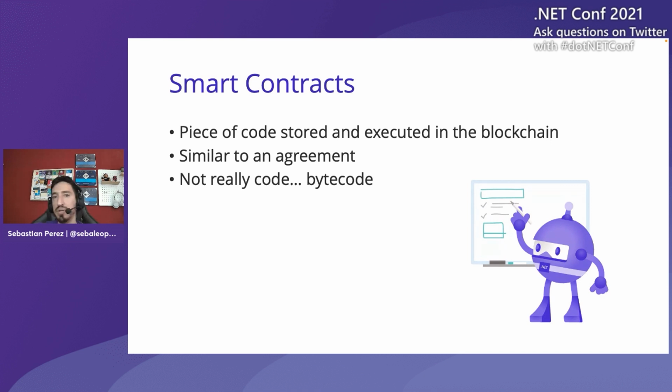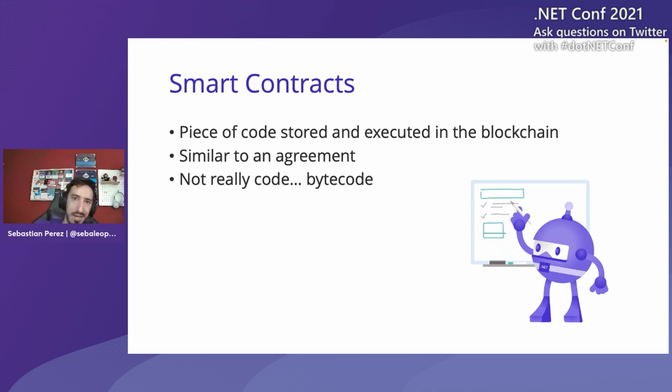And smart contracts are not something legal. It's called that because it's like an agreement between different parties. And as I mentioned, they don't have to trust each other. They just trust in the technology. So it's kind of contracts, but they are just software. We can code there and add some intelligence to the network. So that's why it's called smart contracts.